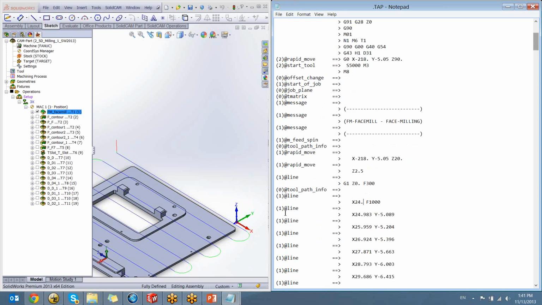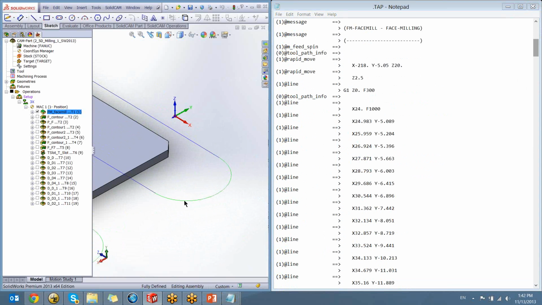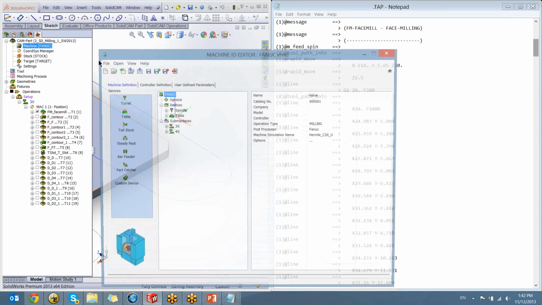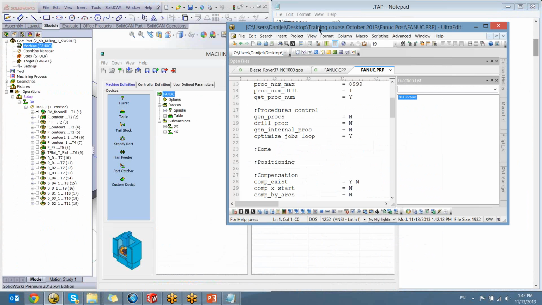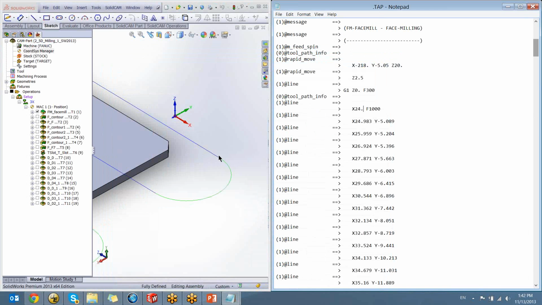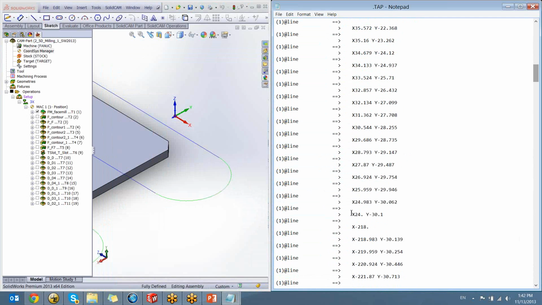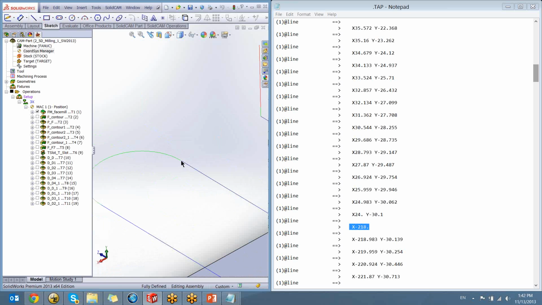And basically after that you have a few lines. Why is the line? Because this arc has been divided into line segments. If I go now to the PRP file, let's see. So this is a good example of why he is dividing this toolpath into linear segments. You can see that there are a lot of lines, which is basically the arc. And in this moment, the arc has been closed. How do I know? I know because on the next line is minus 280, which is now in this point, and after that is in this point. And so on and so on.